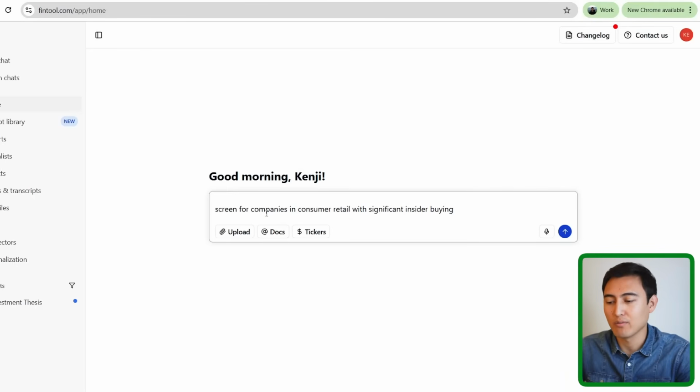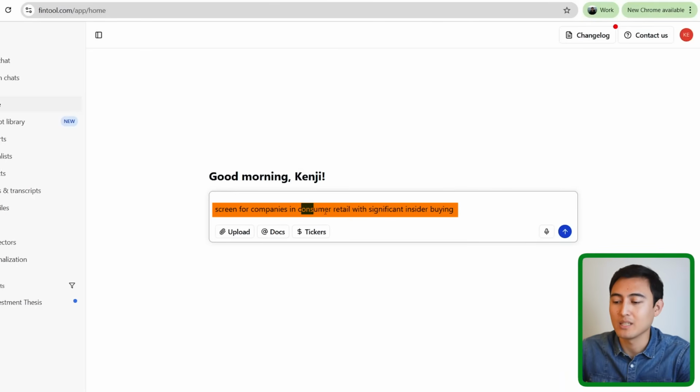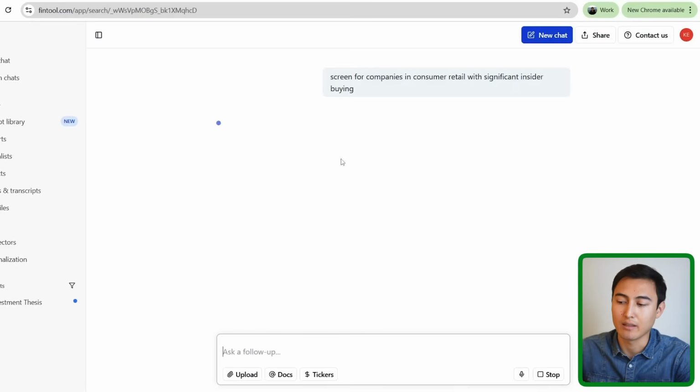That's just one example though, and it only has one company that we're analyzing. Another useful case is for screening. For instance, over here, you can see that I'm looking for companies in consumer retail that specifically have insider buying. So basically like the management or executive team buying shares in their own company. So that would maybe signify that they think the stock price is going to go up.